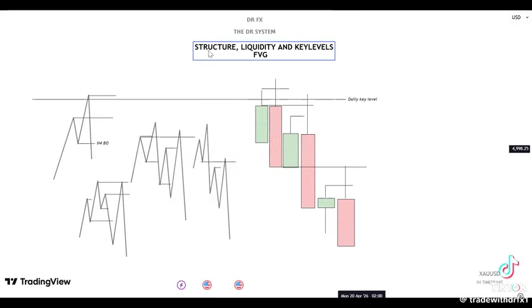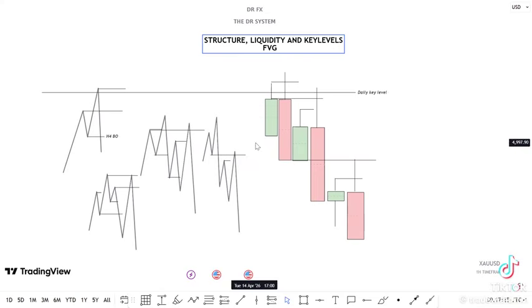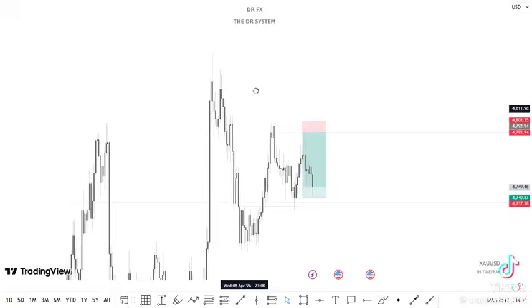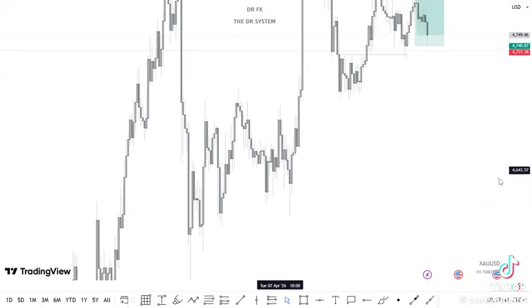Now, what is liquidity? Liquidity is just turning points in the marketplace. I don't want to say where stop losses are and this and that. I don't have business with that. Liquidity is the highs and lows of candles. Liquidity can come in the form of highs and lows of candles. It can come in the form of turning points in the marketplace. So let's go into the chart so we can talk about a little bit of liquidity. I'm not going to stress anything.